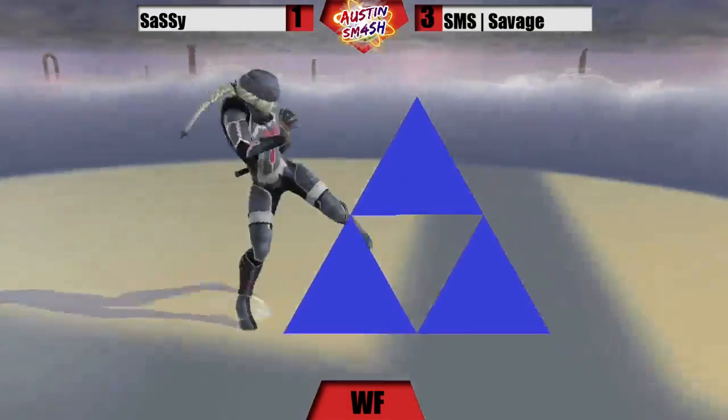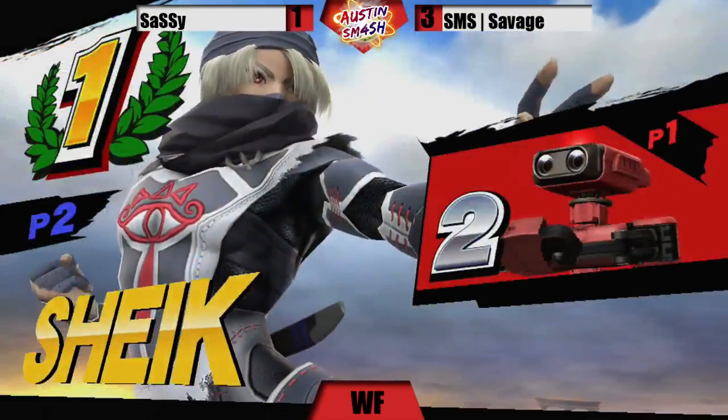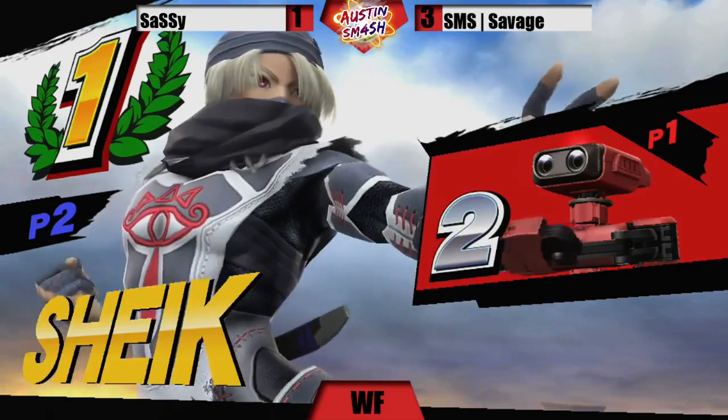Savage is going ahead and taking winners finals. So that means he's going into grands. Sassy's going to be sent down to losers finals. He will be. Savage is going to come up into grand finals.